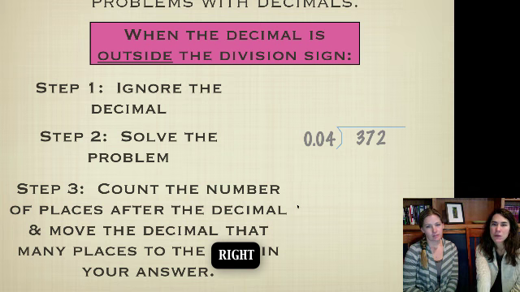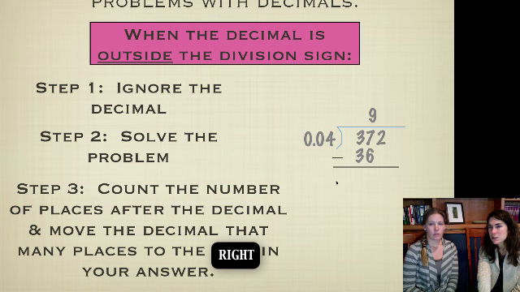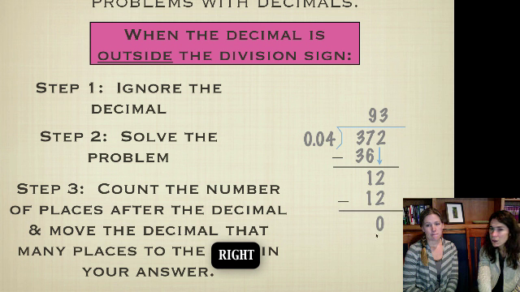So here we go. Let's walk through this one. Once again, just ignore the decimal at first. So you're just going to think about the number 4. How many times does 4 go into not 3, but 37? That should be 9 times. 9 times 4 equals 36. We subtract, and we get 1. Bring down our 2, and now we're looking at 12. 4 goes into 12 3 times. 3 times 4 equals 12. Then we subtract again, and we get 0.